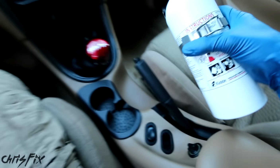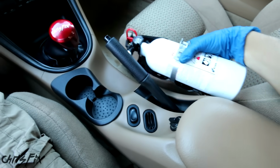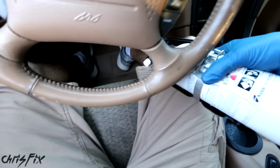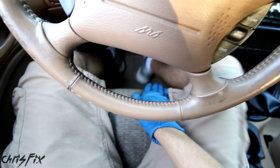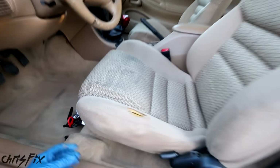So since I have the interior still in this car, I can't really mount this near the center console, which is a good location. It's nice and easy to get to. So the next best location is underneath the seat in between your legs. It's out of the way, you're not going to kick it or anything, and I could easily grab it, even with my seatbelt on.